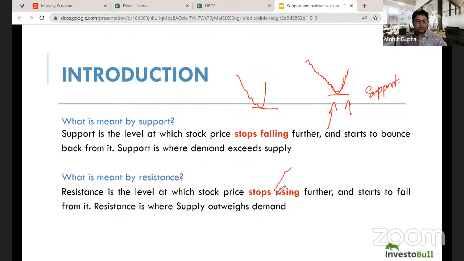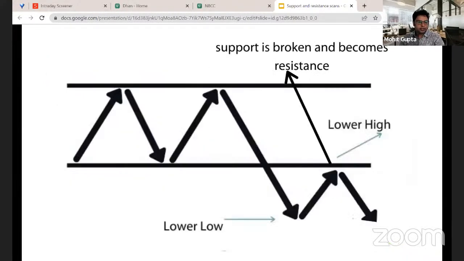And similarly, when a stock is moving upside and it has a point where sellers are in excess of buyers. So it's just like there are so many sellers that the buyers are satisfied with whatever stocks they need. And then from there, a reversal of the price comes, that is called a resistance level. So as simple as that. So resistance level is a point on the price chart where your supply exceeds demand. So as simple as that, right?